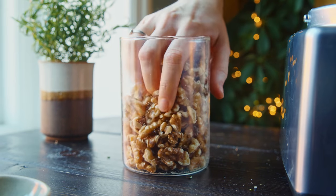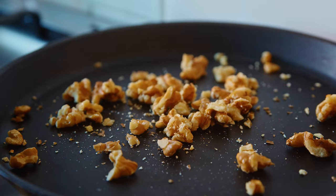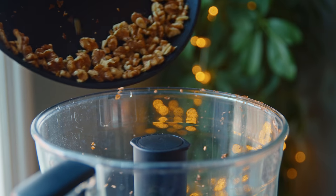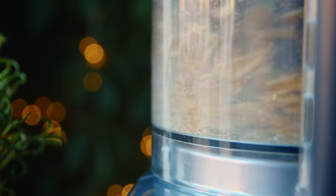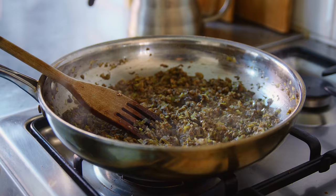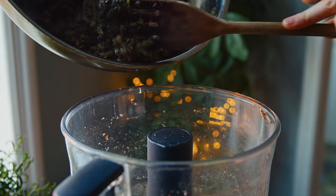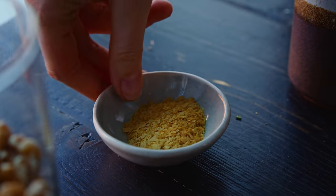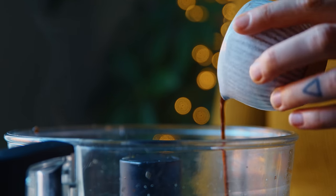While the mushrooms cook I toast a third of a cup of walnuts in a dry pan over medium heat. I break them into smaller pieces with my hands and shake them around for about 3 to 4 minutes or until fragrant and golden. I then transfer them to the food processor bowl and pulse 3 to 4 times until crumbly — be careful not to make a flour. Once the mushrooms have cooked off and there's no more liquid left in the pan, I transfer the mushroom mixture into the food processor bowl along with the walnuts. To add more flavor I add one tablespoon of nutritional yeast and half a teaspoon of balsamic vinegar, and season with salt as needed.